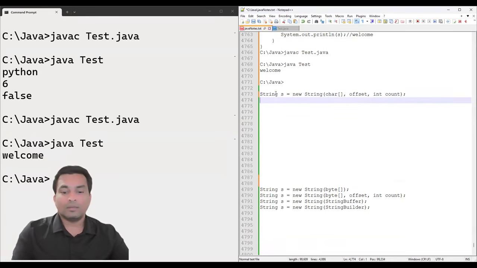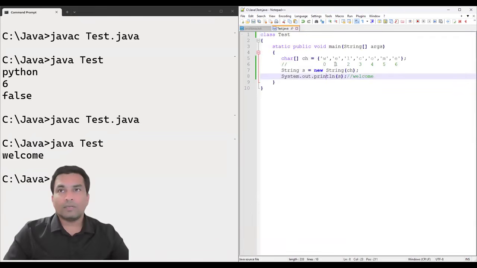Let's look at the next constructor. The reason I have written positions here is to see how it works while using offsets.